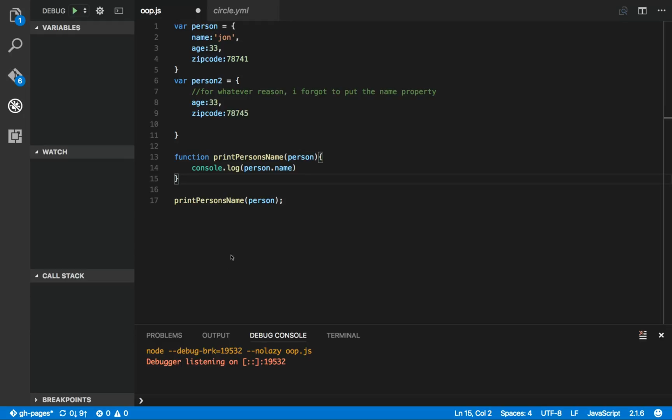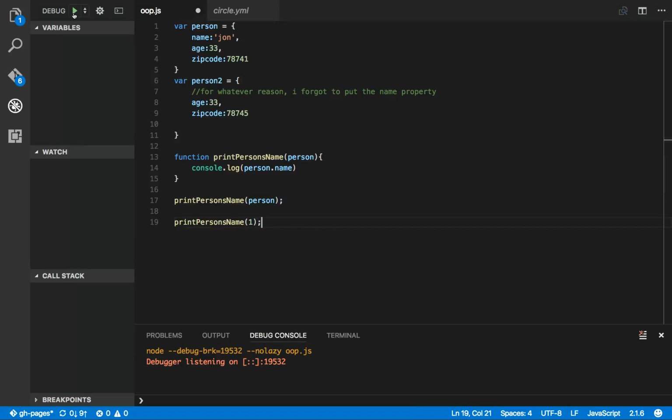But if we really think about it, because this function is just totally separate, JavaScript allows us to send in anything we want into the function. So we don't have to send a person object. We can send anything: a number, a string, an array, whatever. So if we sent in the number 1, it would still work.